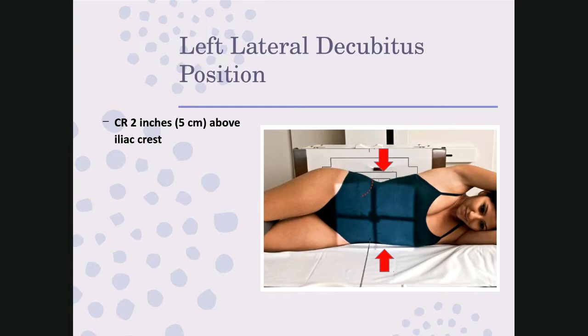So any free intraperitoneal air is going to rise, and it would place it between the liver, because the right side is up, and the right hemidiaphragm. So it would be between those. The reason that we don't do the right lateral decube as often is because of the gastric bubble, which is typically always present in the stomach, which is typically on the left side. So you don't want to confuse the gastric bubble with free intraperitoneal air.